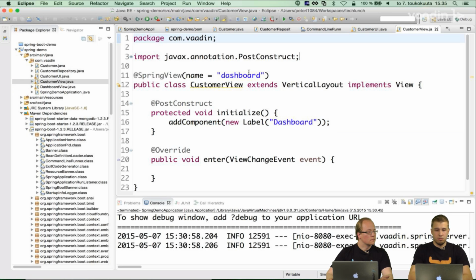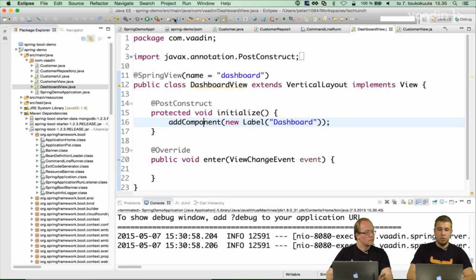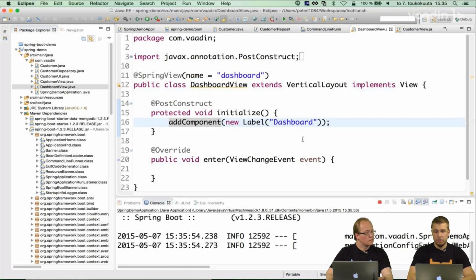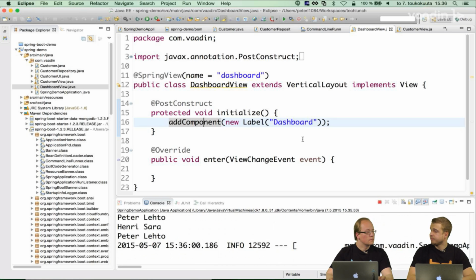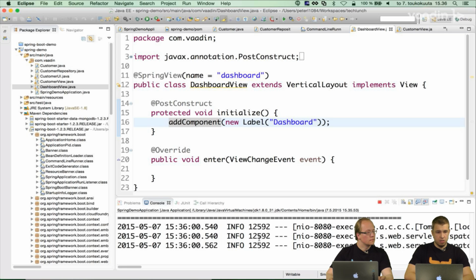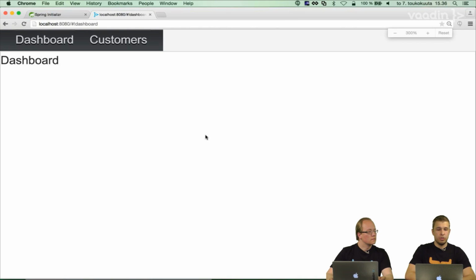And this is now, was it customer or customers? Customers. Yes, and this is called customers. So what we've done so far is that we added two beans, customer view and dashboard view, all with the very basic Vaadin viewing mechanism, and just added the proper Spring View annotations right here. So now starting the app should give us navigation for these two views that are then resolved from the Spring Beans. All right, so let's see. So right there we have our menu bar, dashboard and customers, and just clicking these two will change the URI fragment as well as the actual view.